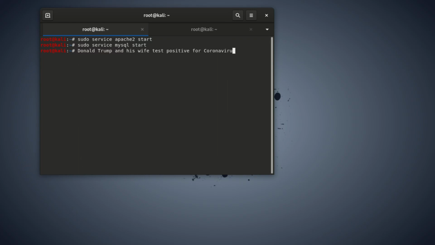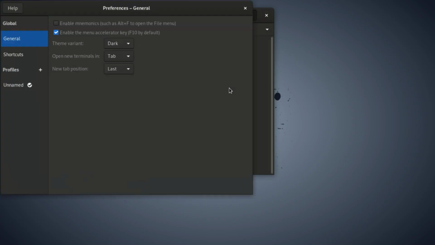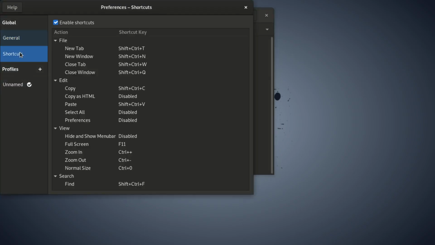No, not that, it didn't work well. Let me go back and show you what they say. Shortcuts: to copy, you say Shift Control C. Once you copy that, to paste is Shift Control V.